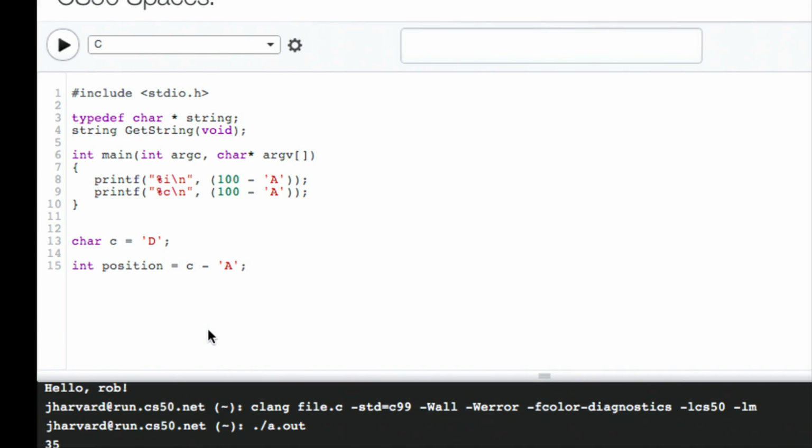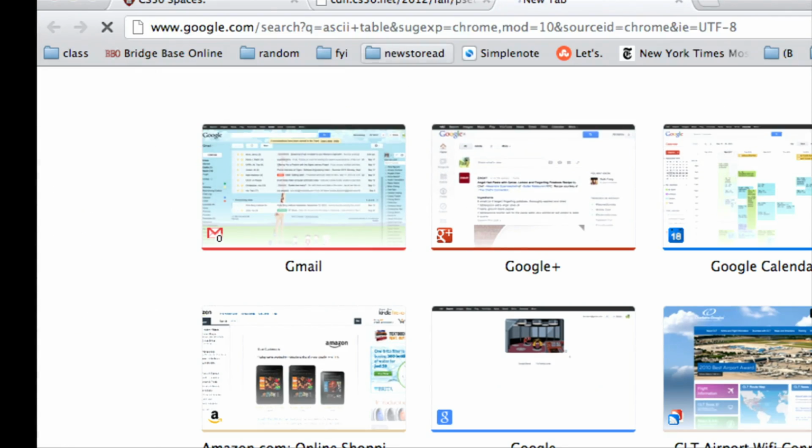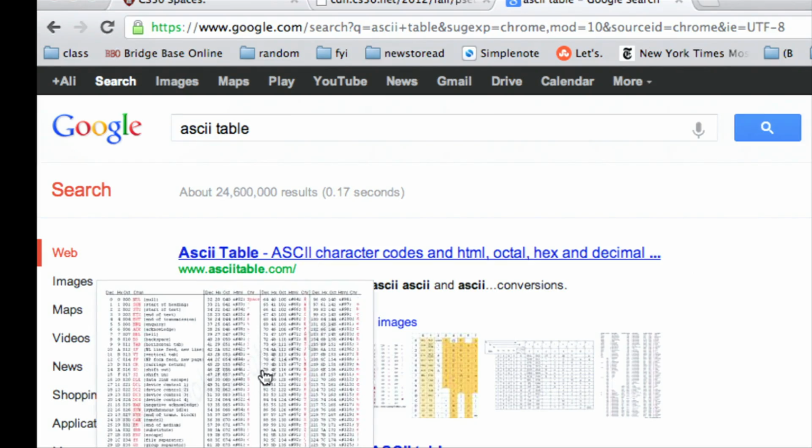What I was going to say is, using this, do you understand how we got what position of the alphabet the letter is in? When you put things in single quotation, that returns a number. It will be translated to the ASCII value it represents. Do you want to go to the ASCII table? Just like one of these? Yep.